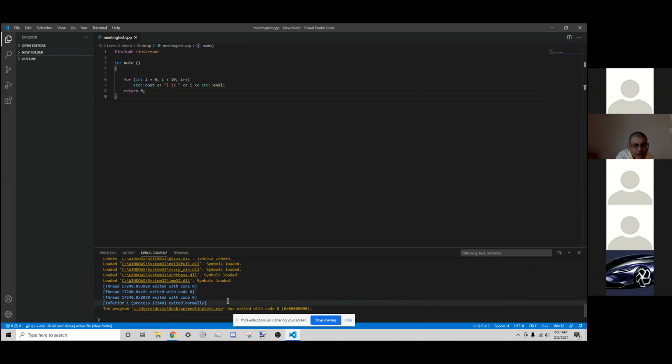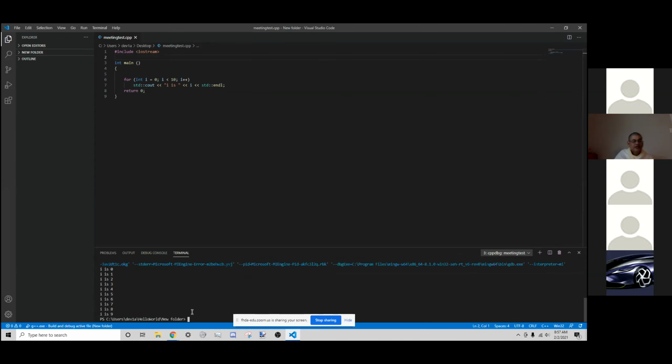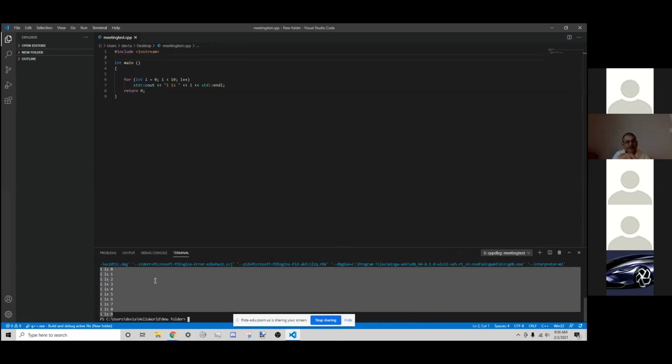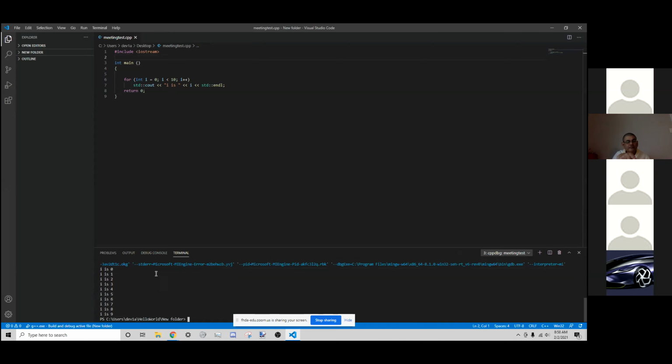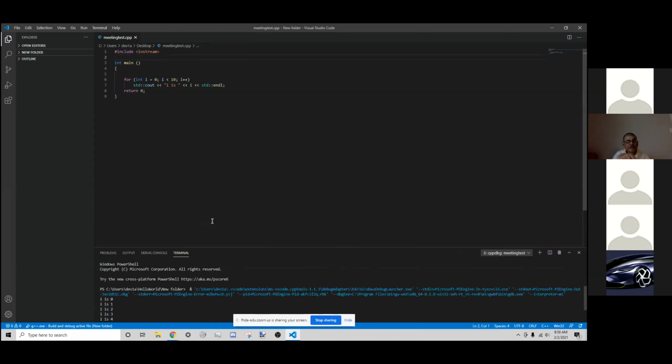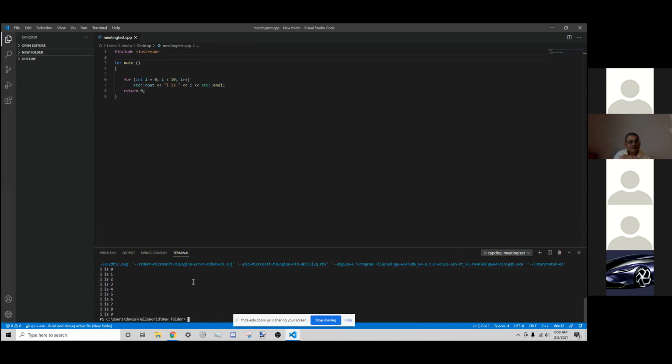Dave, you don't see the output because you clicked on debug console. Don't click on the debug console. Click on terminal. Yeah, there you go. That's the output of the program. So if you run it now, that's the output you'll see, right? And that's what you printed, yes? Yes or no? Nobody's answering. Oh, yes. Okay.